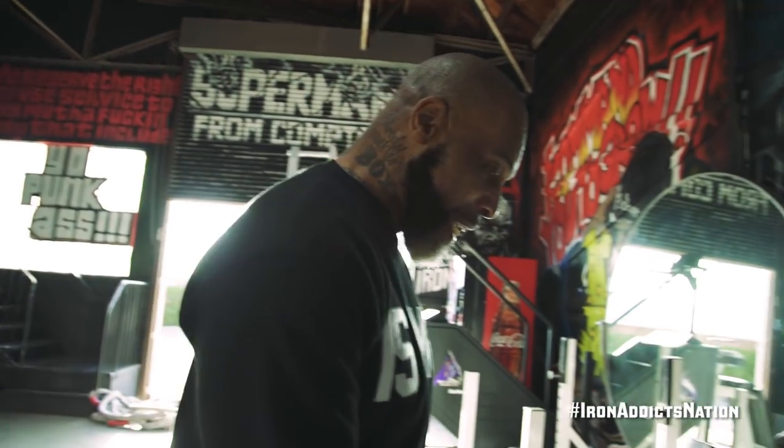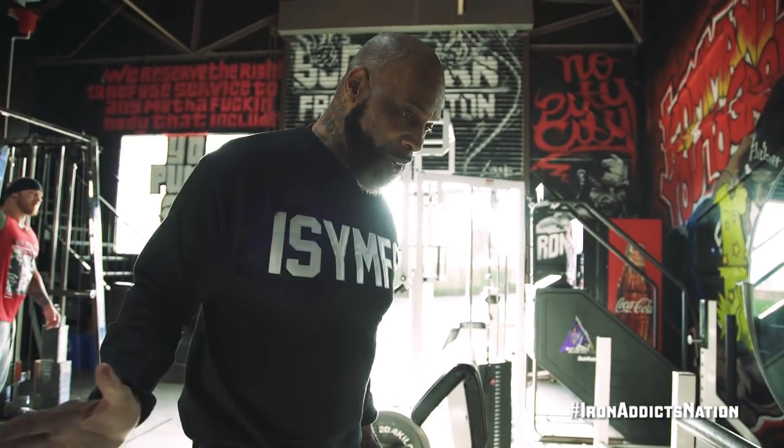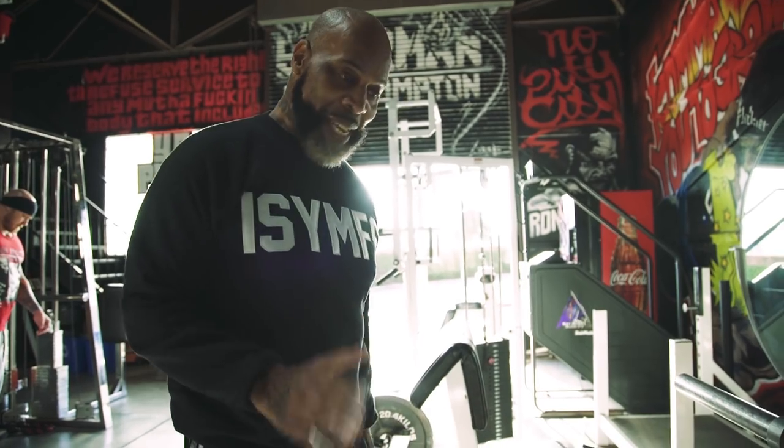That's normal. That's the leg drive. You're driving your body up this way. That's what you want. Push with those heels, and it should make your body want to go this way. Then you know you got the right leg drive. When you're pushing with the heels and it makes you want to go up, then you got leg drive.